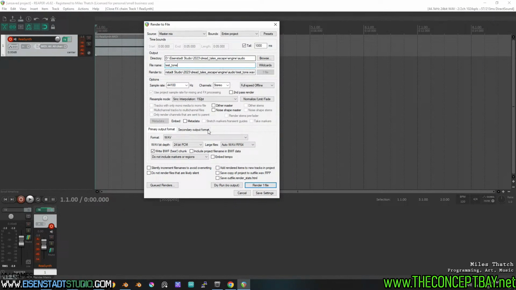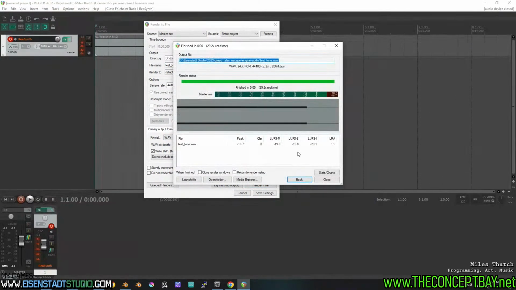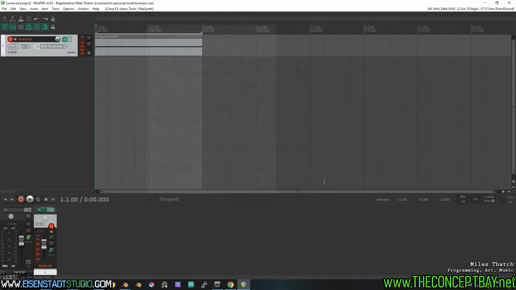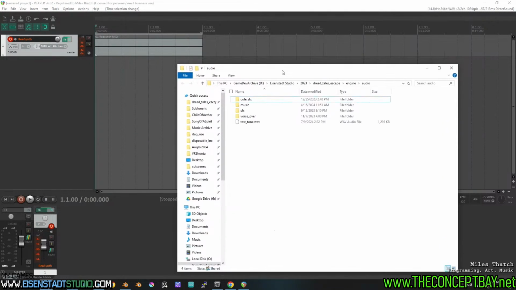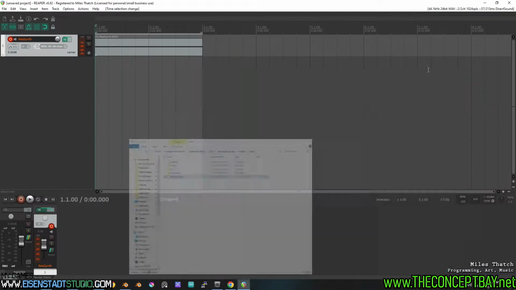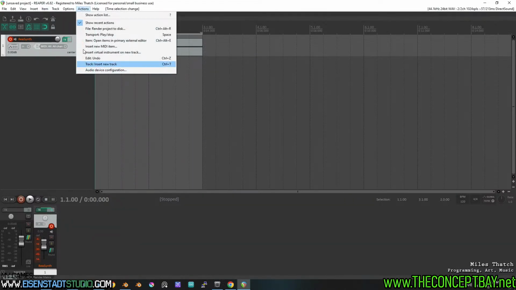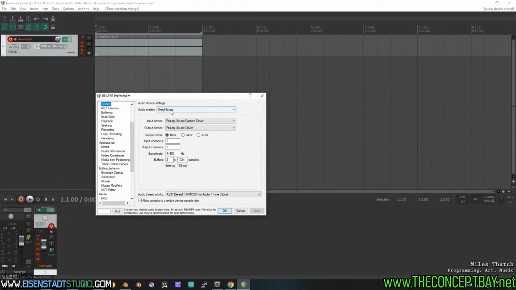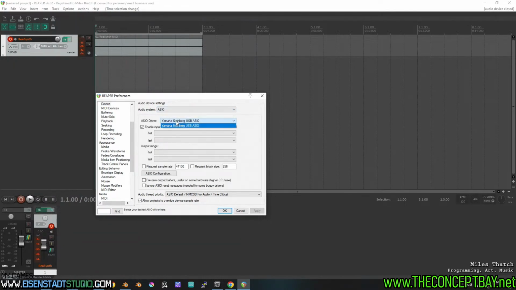Test tone, wave, render one file. Oh, hey, what's with the silence? Come on now. Is that actually there? Oh, actually, it might be. It might be because the audio driver is the stupid one. Let's do a show. And then... Nope, don't have that interface connected. Never mind.